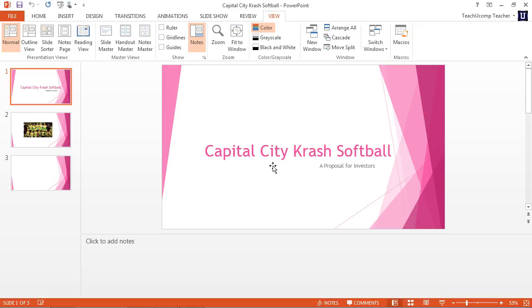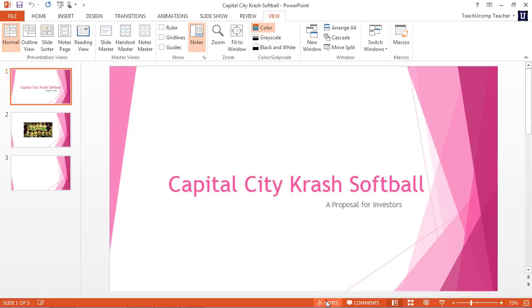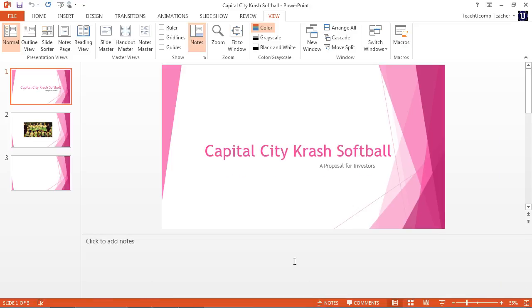Below that pane is a smaller pane into which you can enter speaker notes for the currently selected slide. If using PowerPoint 2013, you can toggle the display of this Notes pane on and off by clicking the Notes button that appears at the bottom of the slide within the status bar. Notes entered into this pane will also appear in the Notes page view.